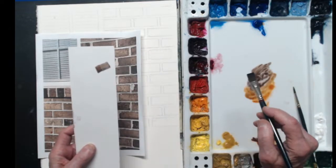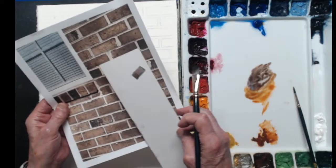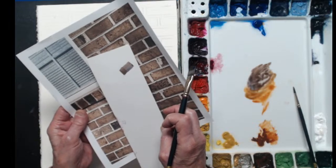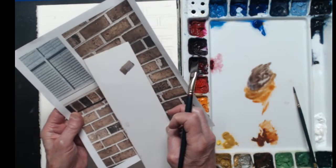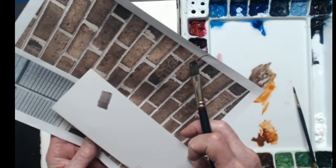And I can go ahead and do, I go here and I kind of test that with some of the colors. Now you can see there, that matches pretty much the colors that I have here on the bricks, okay? You come a little bit closer. Doesn't match them all, but it matches some of the dark ones here.